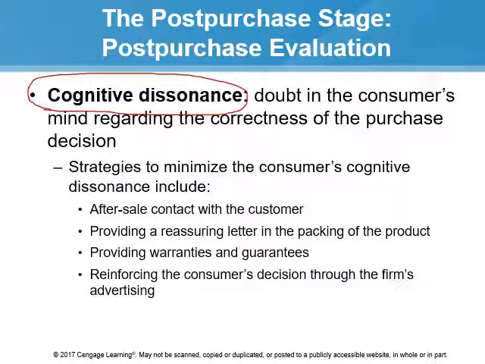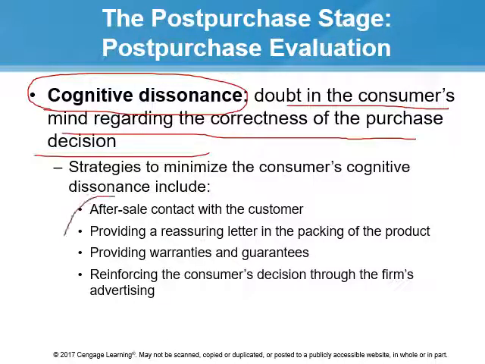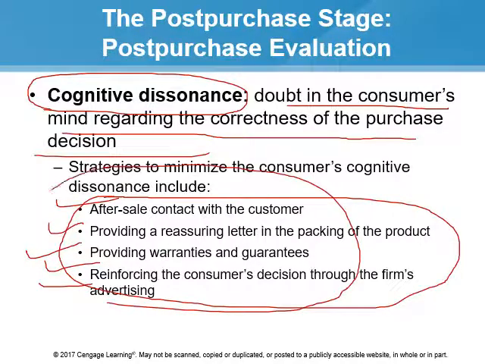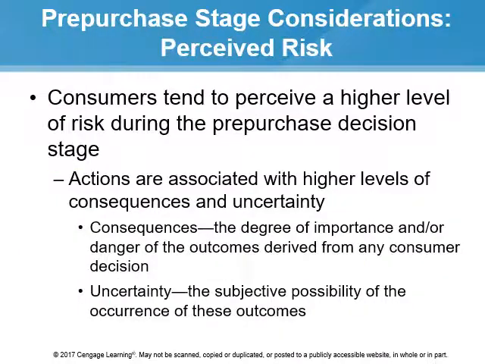So what actually is cognitive dissonance? It's a doubt in the consumer's mind regarding the correctness of the purchase decision. So how can you reduce this doubt? You can come up with strategies in order to reduce the cognitive dissonance. These strategies can be adapted for so many businesses. An airline may be using these strategies in one manner, a hospital in a different manner, a restaurant in a different manner, a university in a different manner. So the cognitive dissonance strategy can be a little different in terms of implementation.